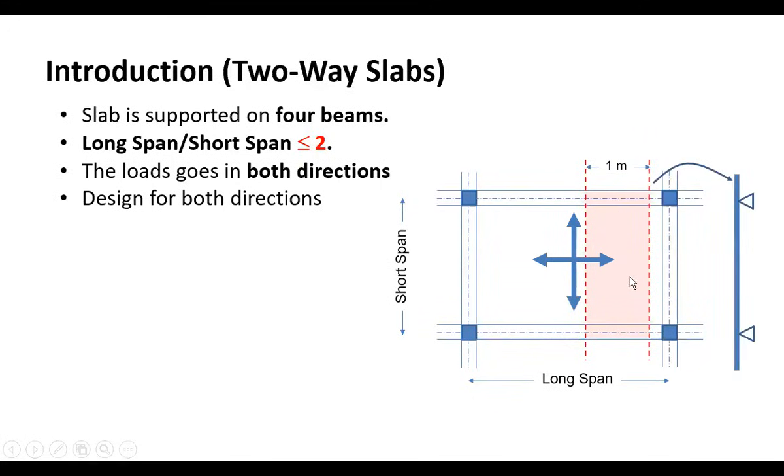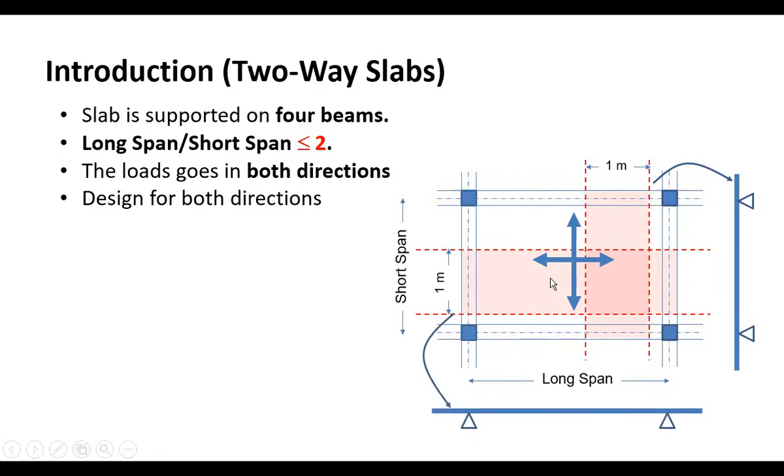Okay, and then through this strip, we have to calculate the bending moment, and then we design for the reinforcement in the short span. Then we have to repeat this again, but in the long span. We also get the bending moment in the long span, and once you have the bending moment, you will be able to make your design and get the reinforcement in the long direction. So in two-way slabs, we have reinforcement in the short direction and in the long direction, and both of them are designed using bending moment values.